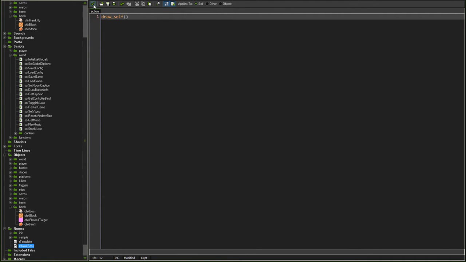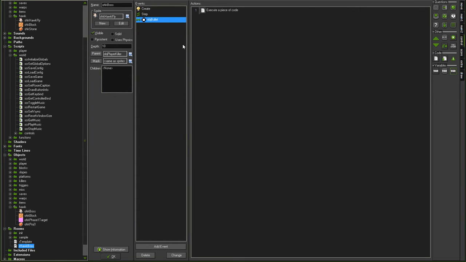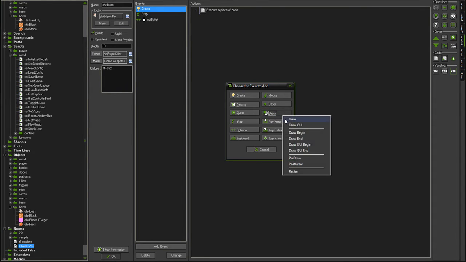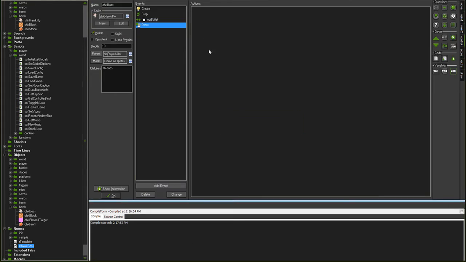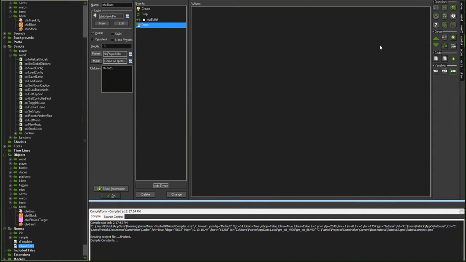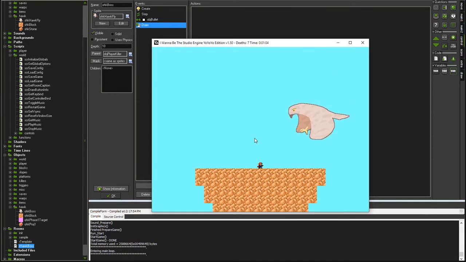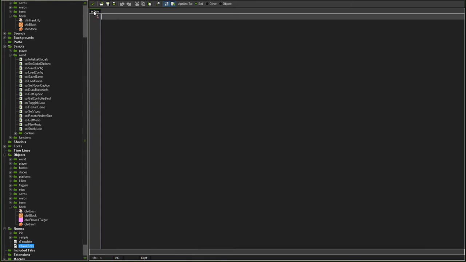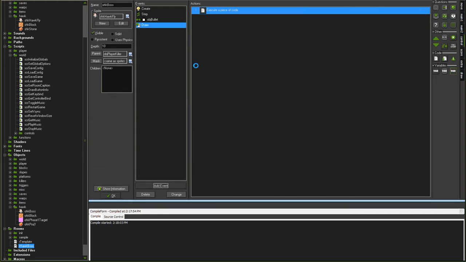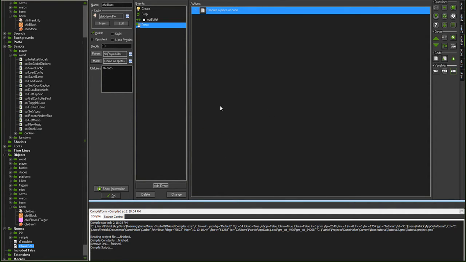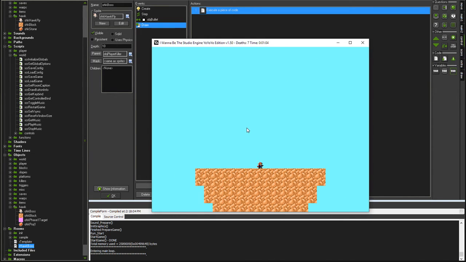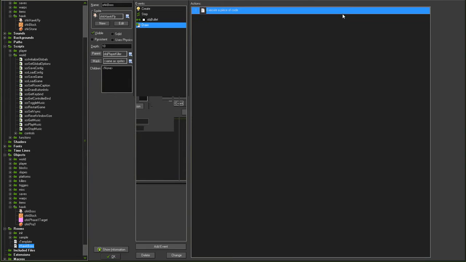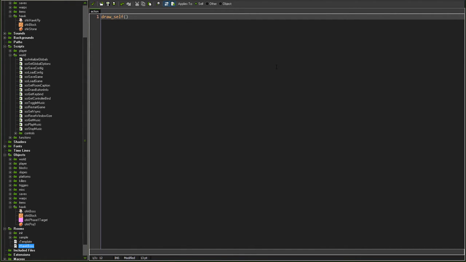this is going to be hard to explain. If I don't have the draw event, let's say I get rid of it, the boss is just going to draw its own sprite, animated, everything's correct. If I add the draw event and there's nothing in there, let me put in the code here, press OK, run the game. What's going to happen is the boss is invisible, but it's still the boss. So you always have to put in draw_self, which is what the draw event does normally if you did not specify anything, if that makes sense.